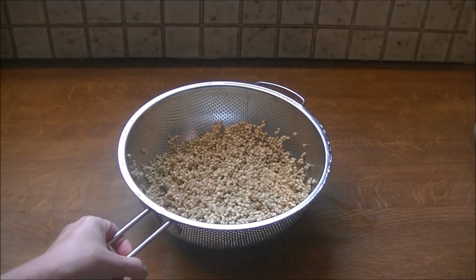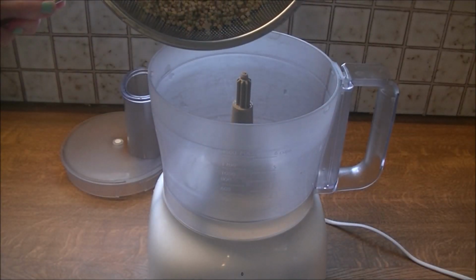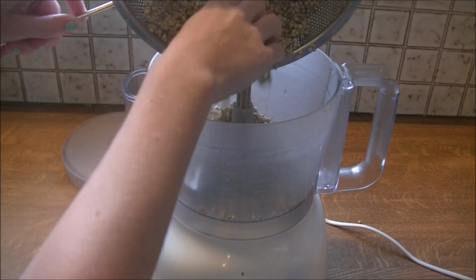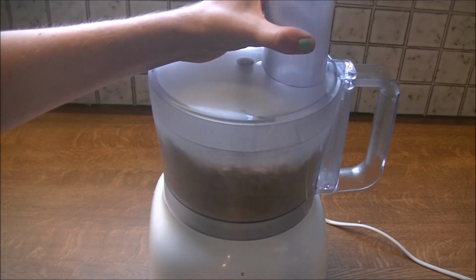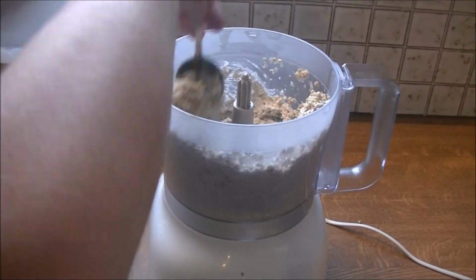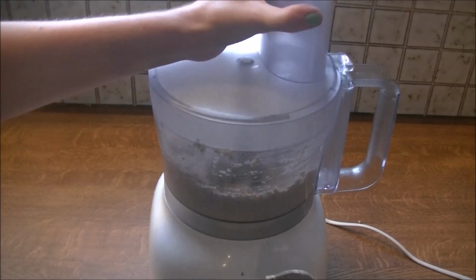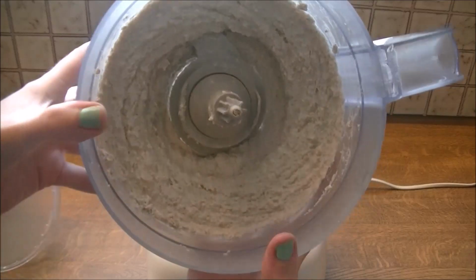First, I give the buckwheat a good rinse and then I add it to my food processor. Then I blend it until it becomes a smooth, thick dough. You'll probably have to stop the processing and stir your buckwheat around a few times to make sure all the grains get processed. When you're finished, it looks like this.